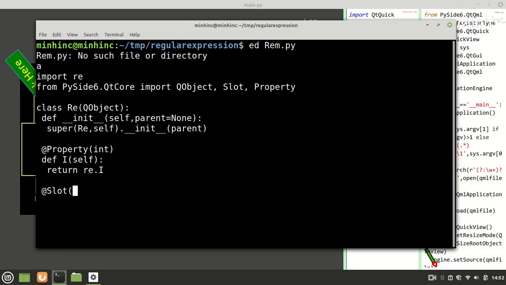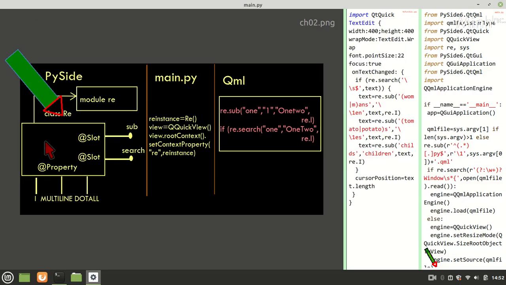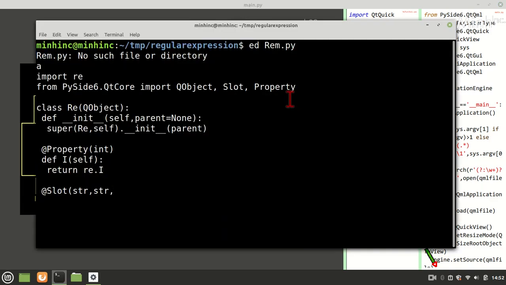So search is a slot, and it takes a string, and what is search? Search takes two parameters as strings, the third one as a flag, that is an integer, and it will return bool. But the flag is not mandatory, it's optional.